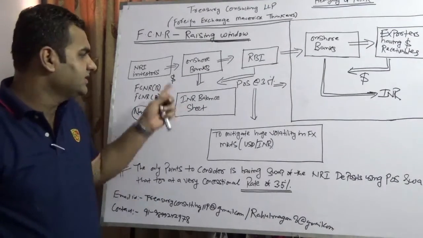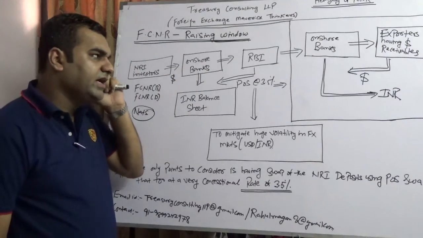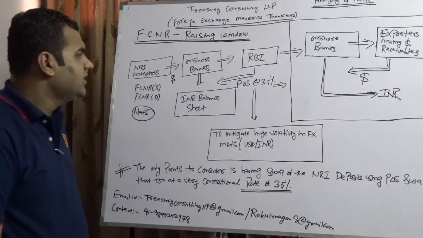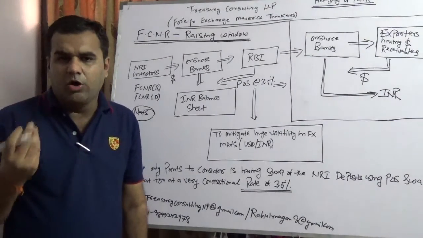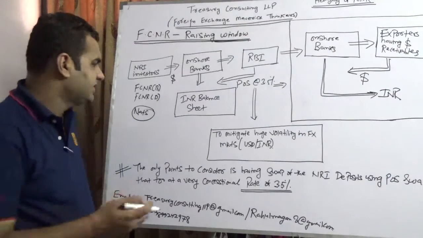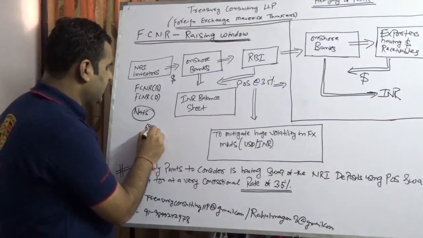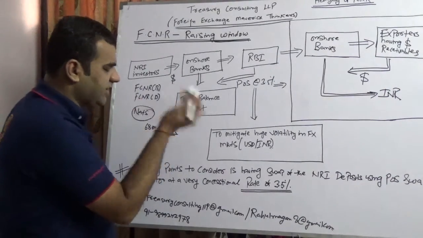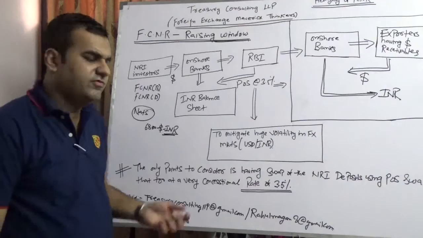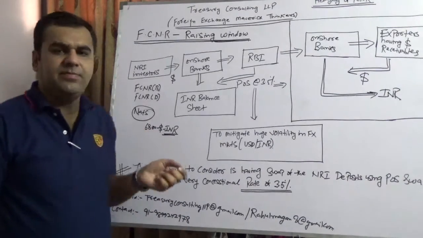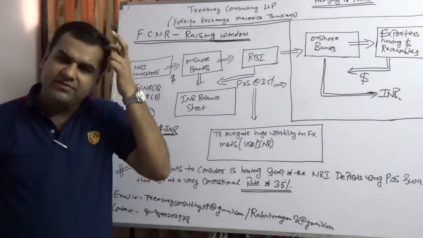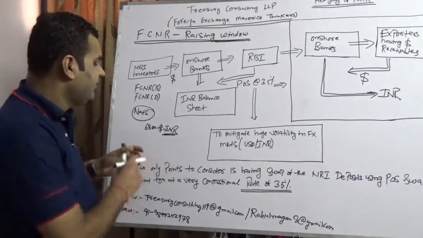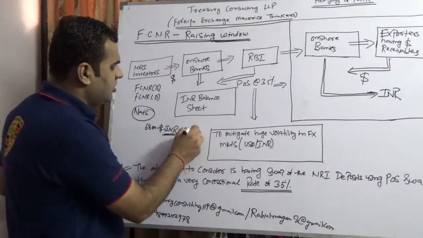Now, nationalized banks give the same money to RBI under a principal only swap agreement at the rate of 3.5%. So assuming onshore banks fixed up a dollar rate, say 68, at 68 they converted their dollar to INR: they gave their dollar to Reserve Bank of India, and Reserve Bank of India gave the INR. This is the same rate at which they will give the INR and get their dollar back, which we are going to show in the next video. But they will give you 3.5% of interest.